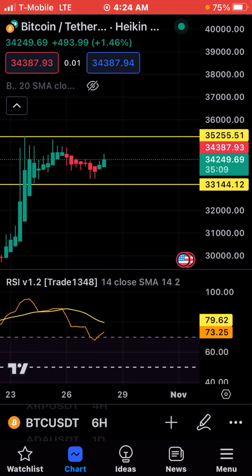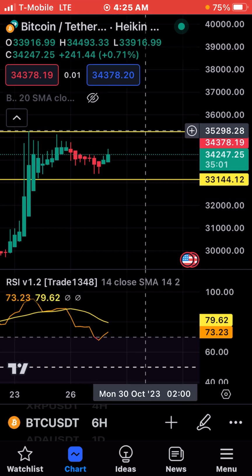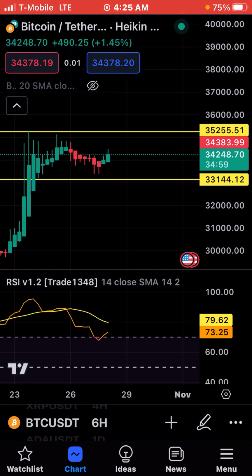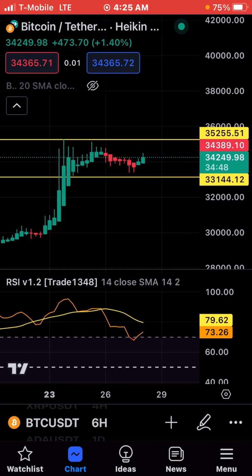Personally, right now I'm in a Bitcoin trade, but it's in a consolidation zone. I just have to wait for it to break out of here, and then it should start going up. It has to break out of 35,000 here. So anyway, that's kind of the video of how to get trades.